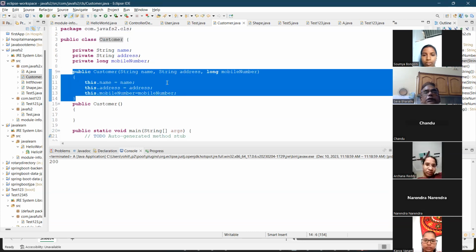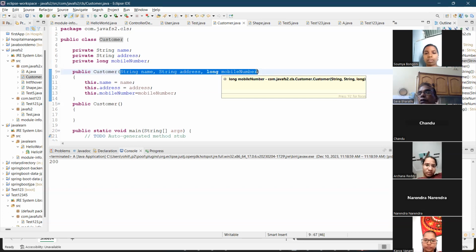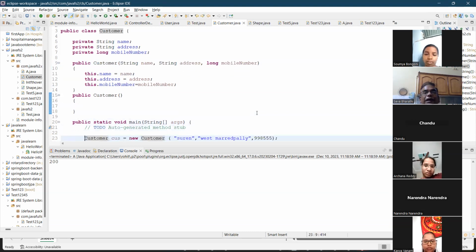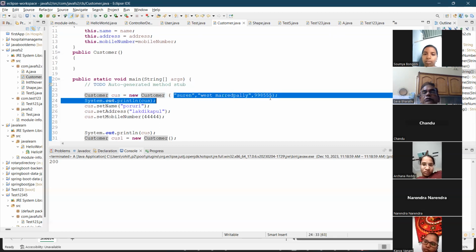So in the constructor, what do you call these? These are called parameters. What is the definition of a parameter? A parameter is the values you pass in. Here, what are the values we have to pass? We are passing 3 values.